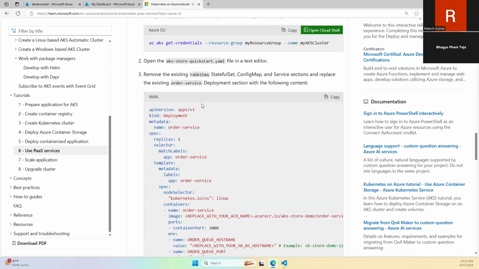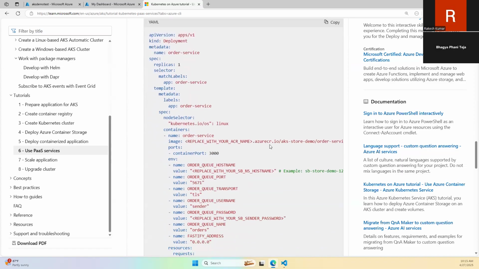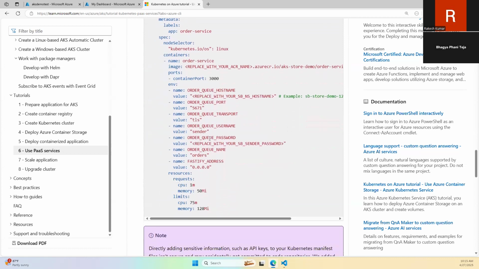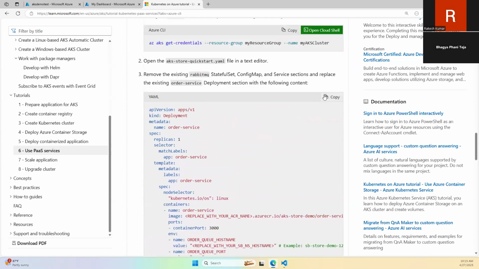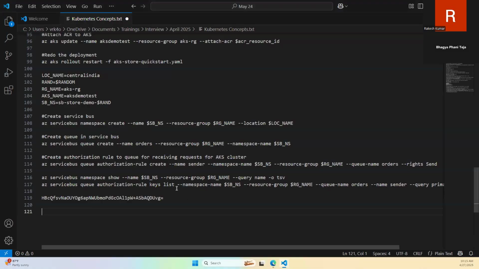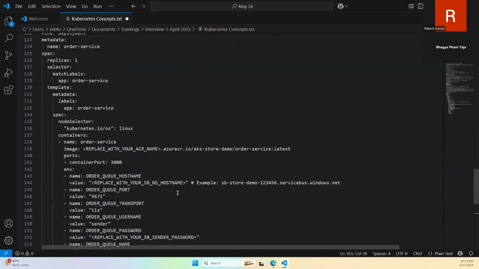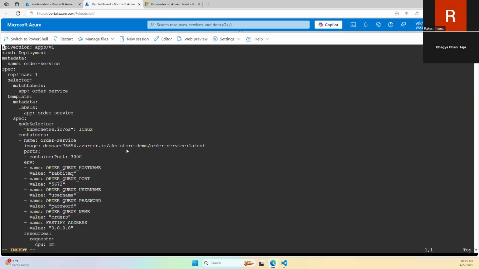Now I wanted to go to the existing order service. This is what they have asked me to add. Replace with your ACR name, which is already there. So they want me to copy this and paste it there first. I will use that one.